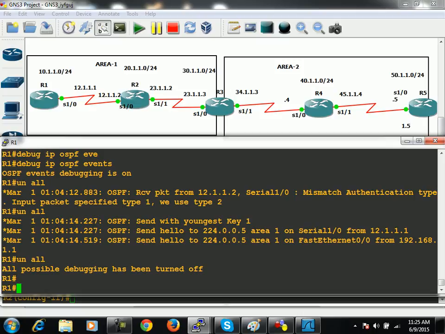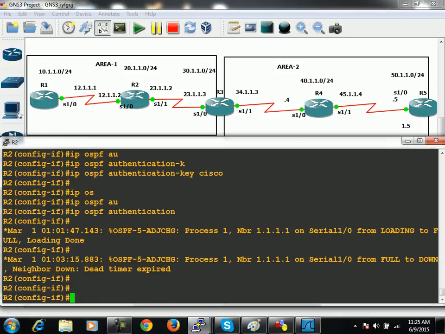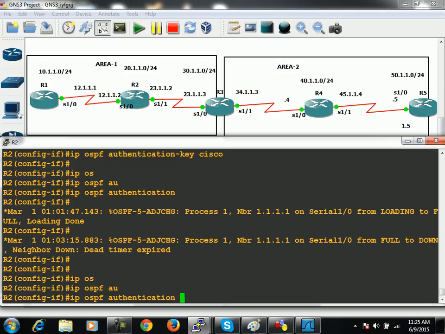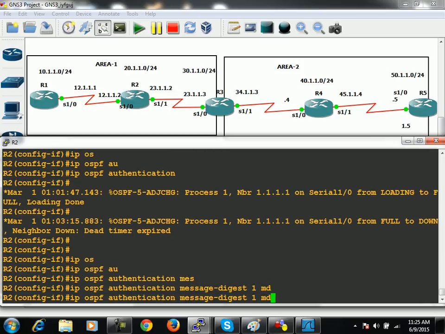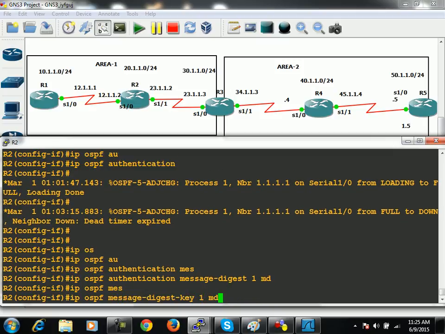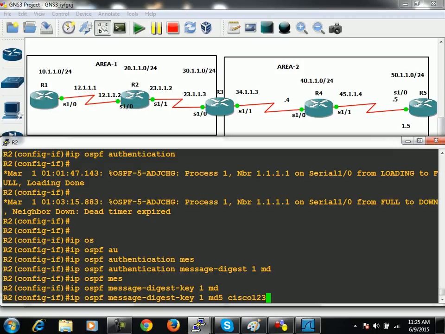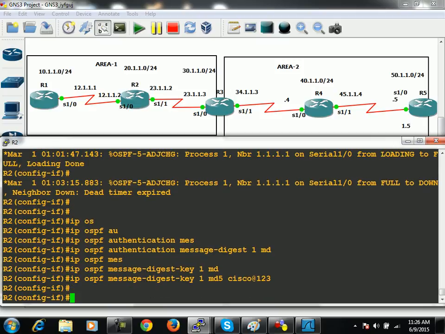So do one thing now: go to R2 and say IP OSPF authentication message digest, then IP OSPF message digest key 1 MD5 Cisco. The neighborship will not come up because the type is still not enabled.